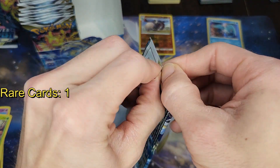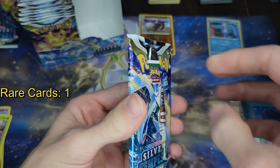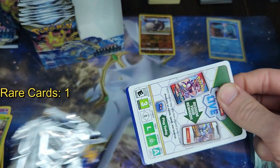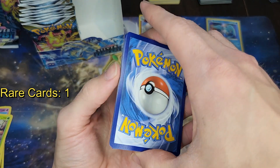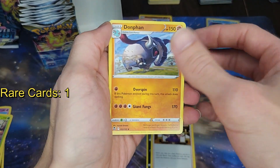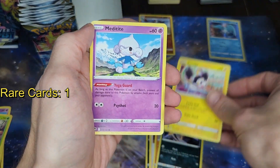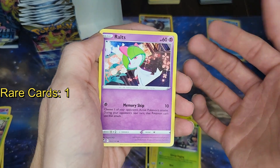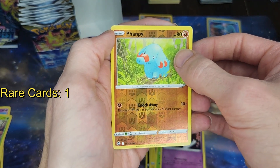I wish I kept them, but back when Pokémon cards were crazy expensive — just really hyped up to the point where people were spending crazy amounts of money on vintage cards — I ended up selling all of my vintage cards to a buddy of mine who owns a local card shop. I had some really good cards: a Shining Charizard, a Shining Tyranitar, a couple crystal cards from one of those Ruby and Sapphire era sets, all the original starters, Charizard, Blastoise, Venusaur. I had so many, and I even thought to myself, hey let's start a YouTube channel and showcase my vintage cards — but just didn't do it.